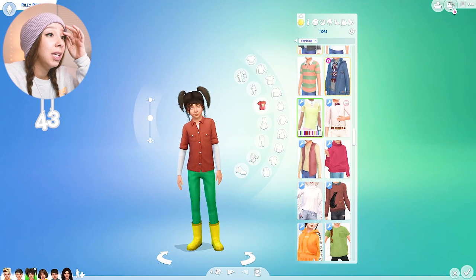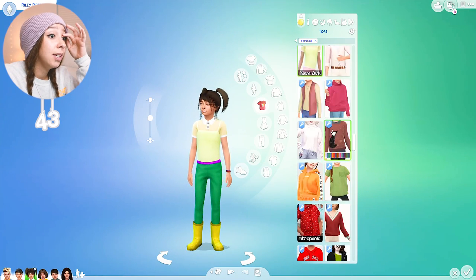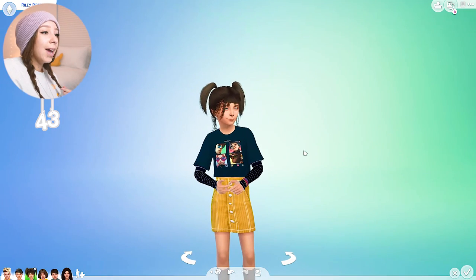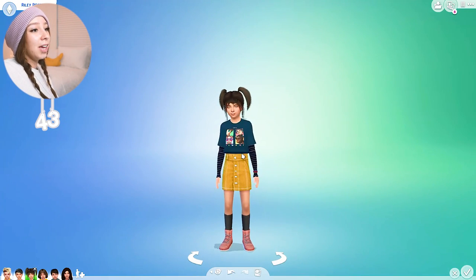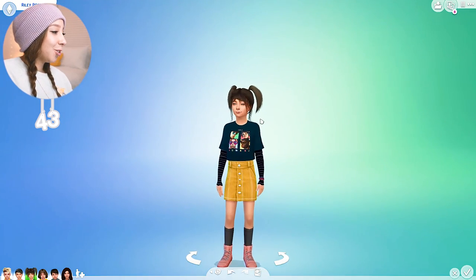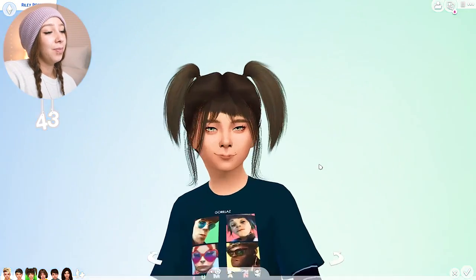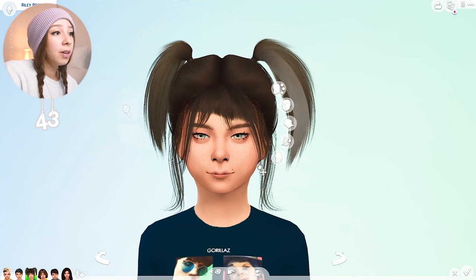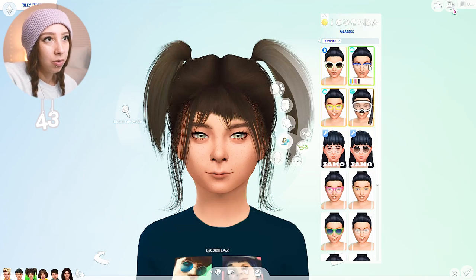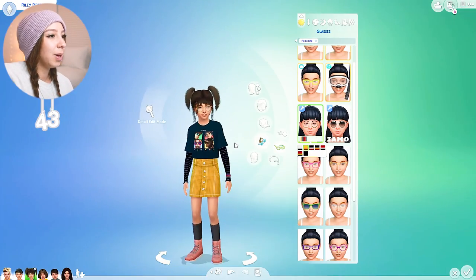Now I feel the need to dress you kind of crazy. Okay, yes. Obsessed with this outfit. I just get the vibe that she just likes to dress as she wants. She doesn't care what anyone thinks of her. And I love her. Ooh, we should give her glasses. We never give any of the babes glasses. I think that would be fun. Yeah, I like these the best.